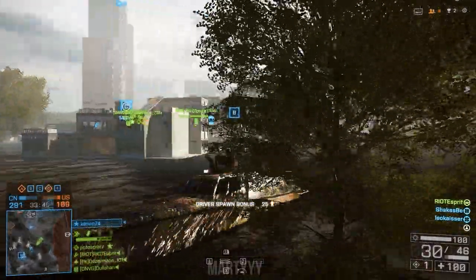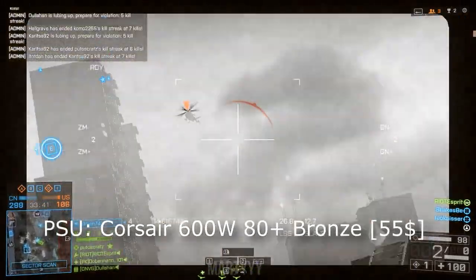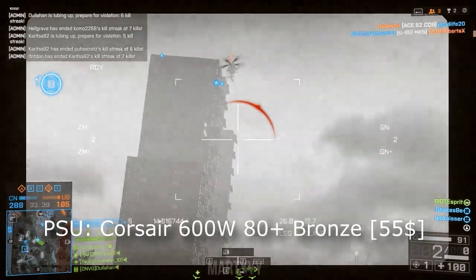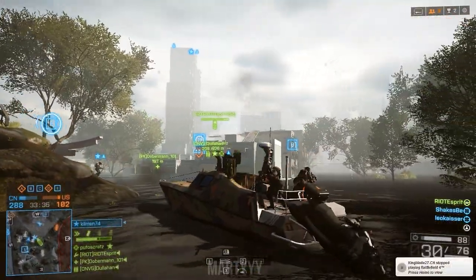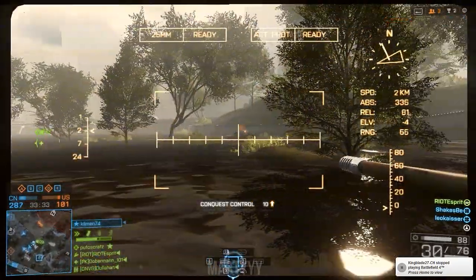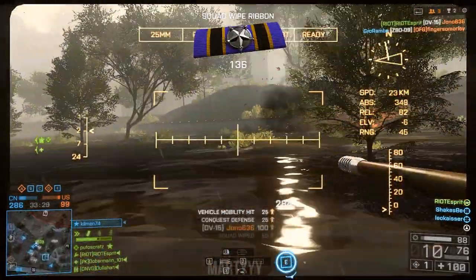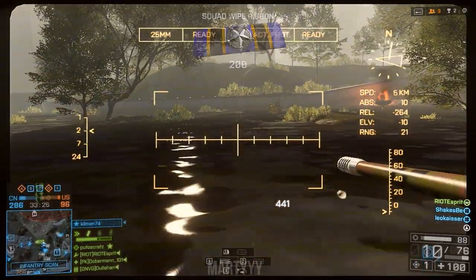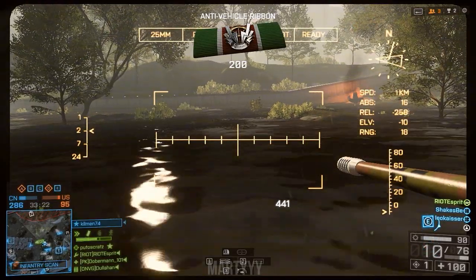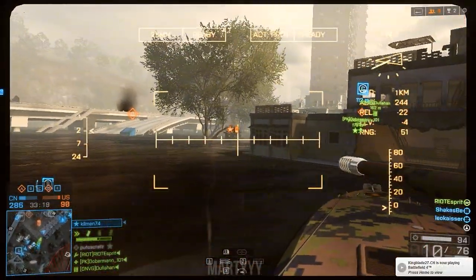But to end this build off, we have 2 more parts left. For the power supply, I chose the Corsair Builder 600 watt power supply. It's 80 plus bronze certified, and it costs only $55. Well, that's with a $20 mail-in rebate. But yeah, 600 watts, perfectly fine. You're going to easily power up everything that is in your build. I think you also have quite a lot of room for expansions. You can put more hard drives, more SSDs if you want to, more memory, so the power supply will easily power all that up.